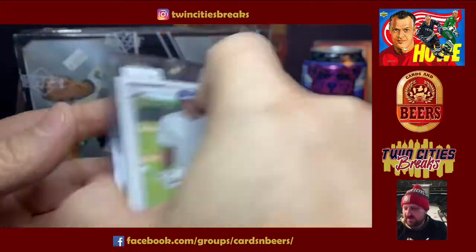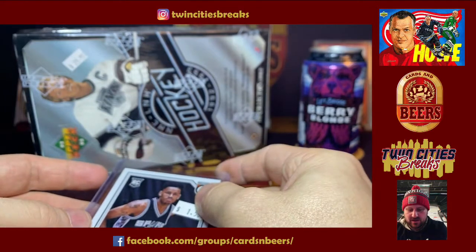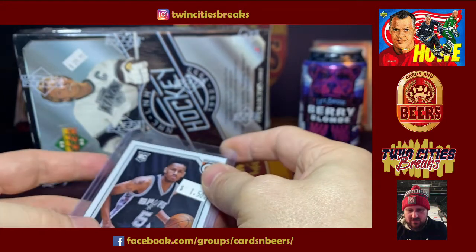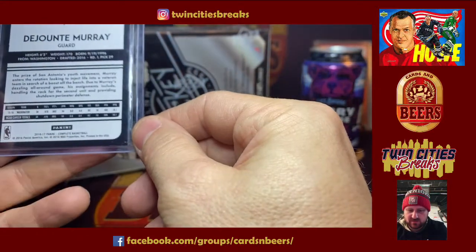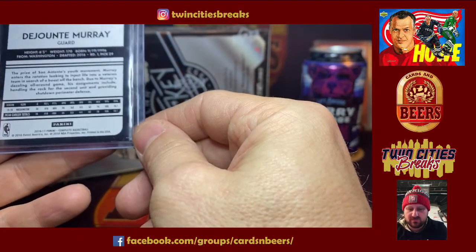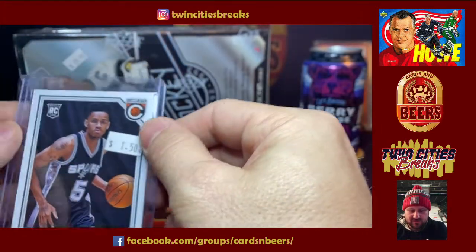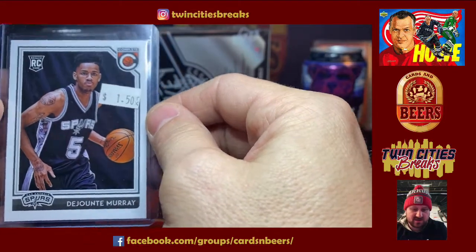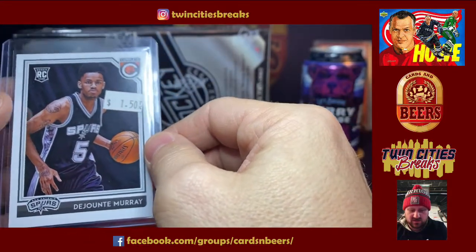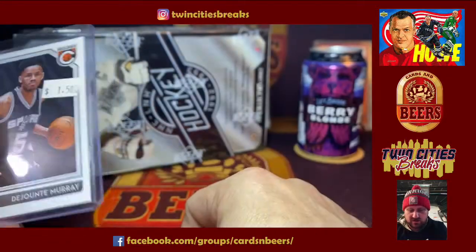So that was that one, and then this last one, I know very little about basketball, but I know it's hot, and I know the Spurs are the Spurs. I think this guy's the point guard. I see a point guard for the Spurs from 2016-17 for $1.50. Even if this guy does suck, which I may find out he does, I didn't really have time to Google him in the store, but I've heard the name, so it's a $1.50 card, all day long.